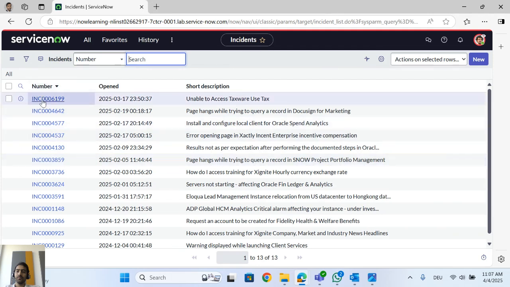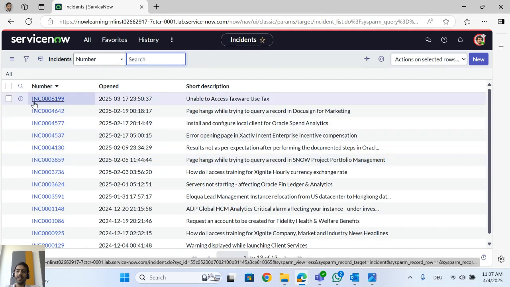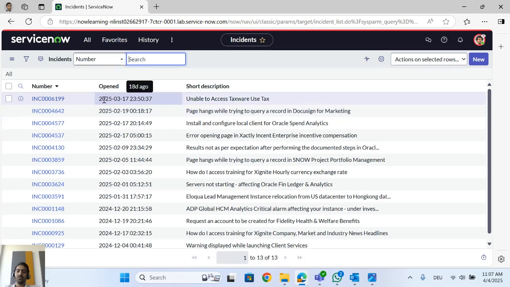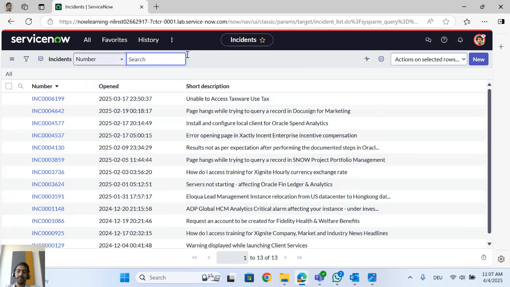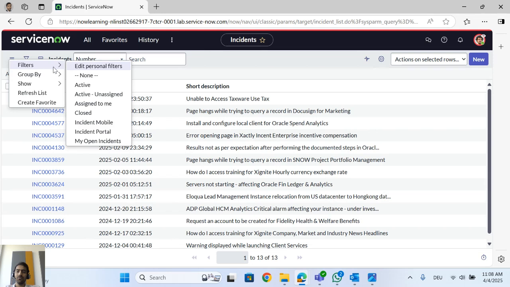Basically an incident shows when it was opened, and a short description of it. Here you have a menu where you can filter which ones are active and which are closed, and according to that you can set the view.